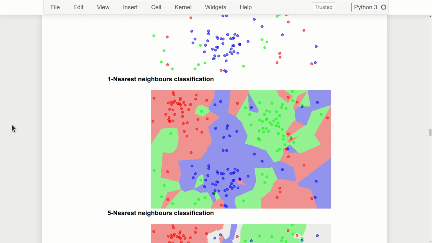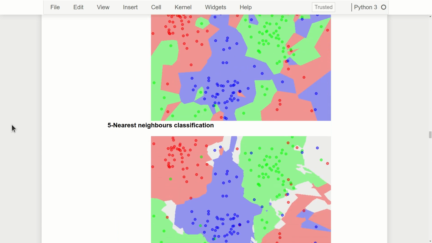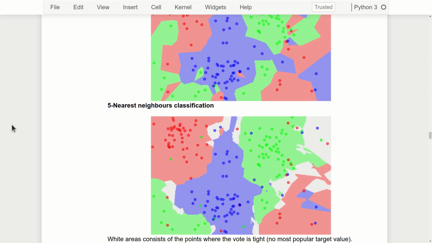Okay, and then of course you can start playing with the k. You can set k to 5, for instance. And then in some cases, you might get some gray values where it's actually not clear. Maybe there's, no, actually that doesn't make sense if you have 5. So in these cases, you probably have 2 blue ones, 2 red ones, and a green one, right? So then the output might be either red or blue. So it's not clear. And then it just marks it as gray.